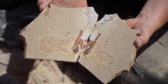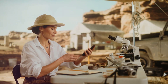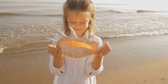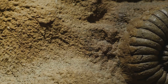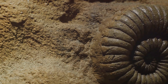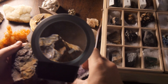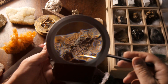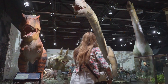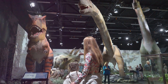Let me introduce you to Mary Anning, a brave and brilliant fossil hunter who lived over 200 years ago. Mary lived by the sea in England and loved collecting seashells. But Mary didn't just collect ordinary seashells — she discovered something extraordinary: the fossils of giant sea creatures that had been extinct for millions of years. Mary's discoveries amazed scientists and helped them understand that long, long ago, incredible creatures swam in the oceans. She became known as the seashell queen and proved that even ordinary people can make extraordinary discoveries.